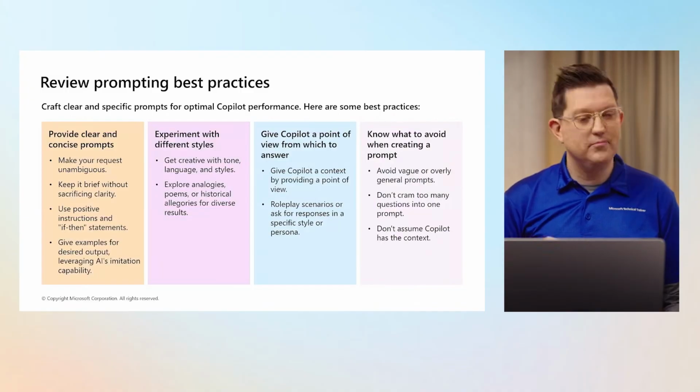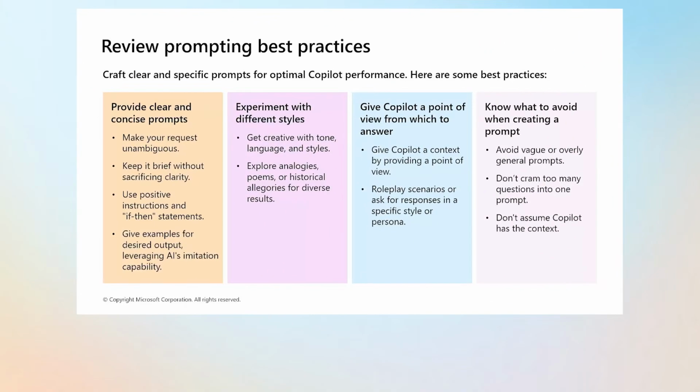Last of all, in the best practices, there are also a few simple don'ts. Always be clear and concise. Don't be vague. When you're vague, Copilot will respond in unpredictable ways, just like a person would actually. If you don't give them the details, they're not going to quite know what to say. So they might do something that's unpredictable.